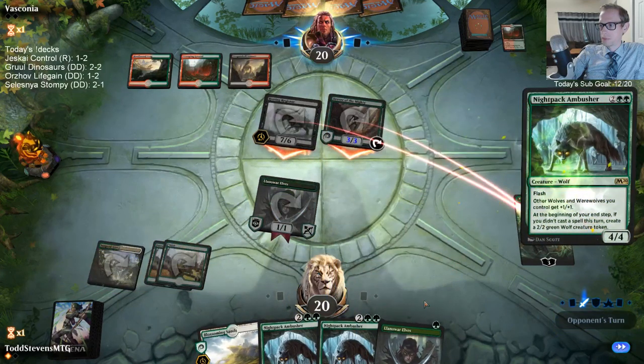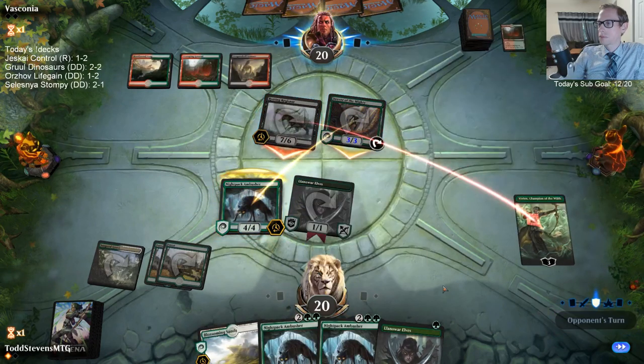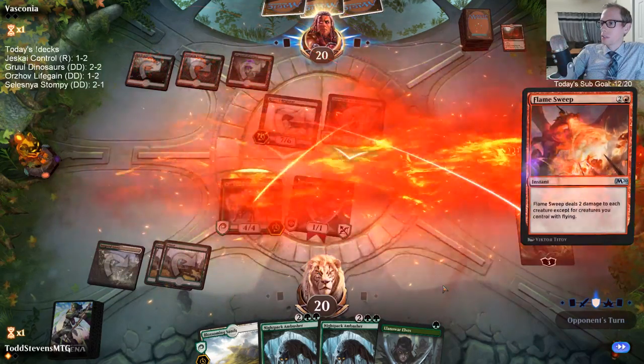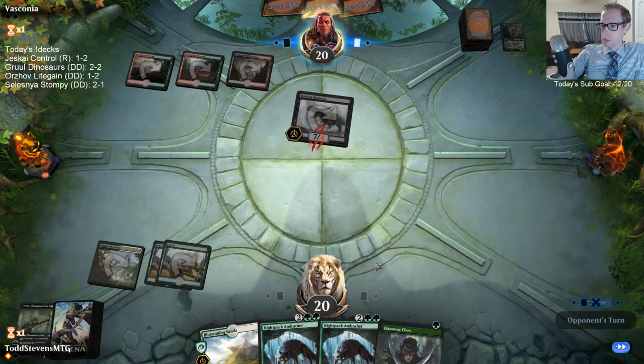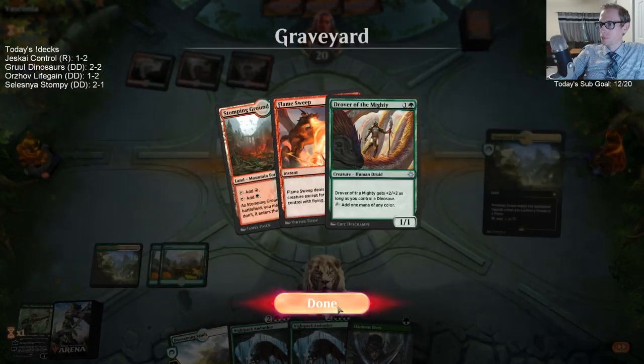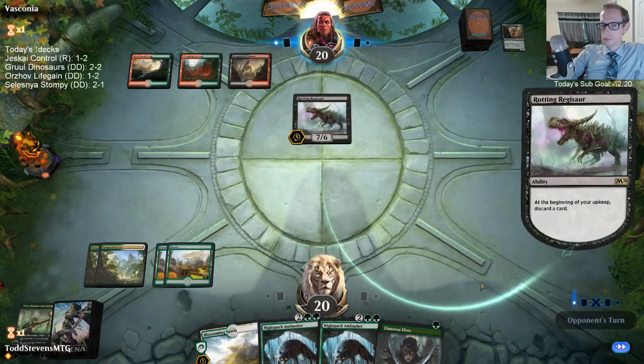Play this thing. Block this Drover. Down, down, down, down. So yeah, they could have Collision Colossus. Flame Sweep? Well, that's more annoying. There goes my Llanowar Elf. That's definitely more annoying. Yeah, start discarding these cards. Get them out of here.